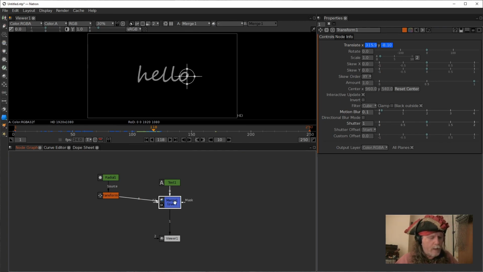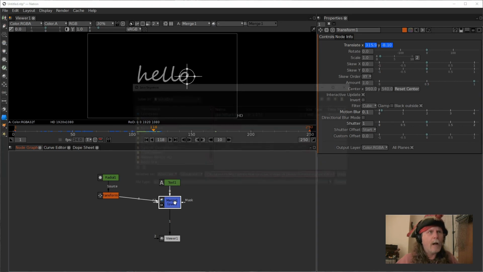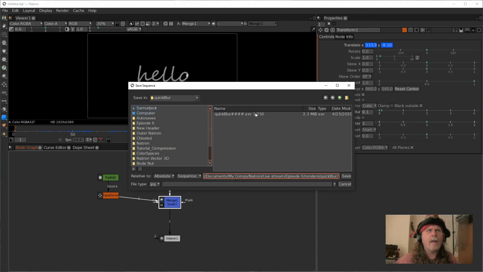The way we would render this out is the same way we did in the past, in a very similar fashion to the way we did it when we made the fire animation. I would create a write node, and I created this section called quick blur. As you can see, I already made it. We're going to just give it a name. For the time being, we'll pretend it's in here. We'll call it whatever you're going to call it.